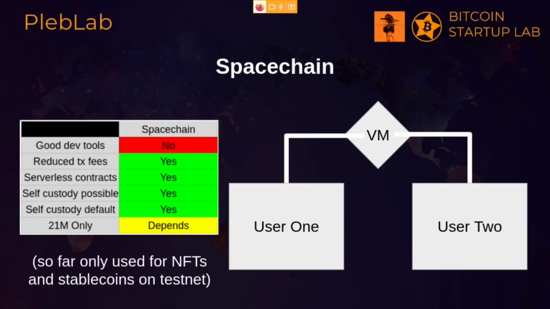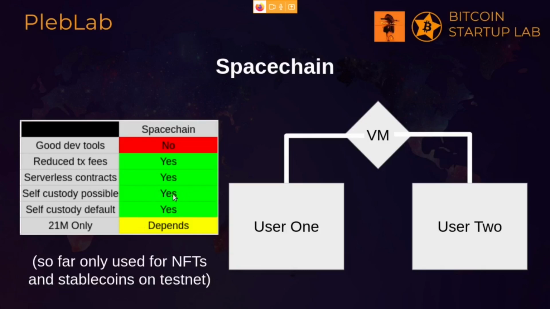In fact, one of the nice things about space chains is that they're so easy to spin up that if ever demand shot up on them, it takes like 5 seconds to spin up a new one. And they all have the same security as Bitcoin. So you could just use a new one and then you'd have reduced transaction fees again. Because space chains are a type of blockchain, like with ordinary blockchains, you put the state of contracts on the blockchain, so it's stored by all the nodes powering it, and therefore it doesn't need any particular party to run a server in order to make contracts possible. You can use whatever virtual machine you want on them. You can use the EVM or the Liquid VM or whatever you want.